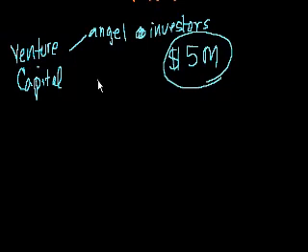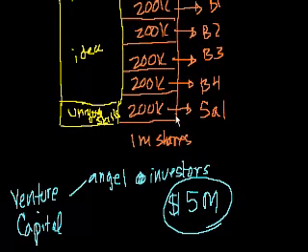That's what we say we need, and that's what the angel investor says he's willing to give us, because he agrees. $5 million, that's enough for us to quit our jobs, and then we could all take salaries for some time. We could hire a bunch of people. We can rent office spaces and do everything you need to do to start a company. And $5 million will support that for a year or two, depending on how many expenses we have. But the question is, what does he get for that $5 million?